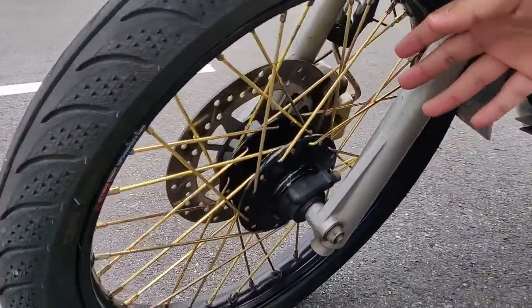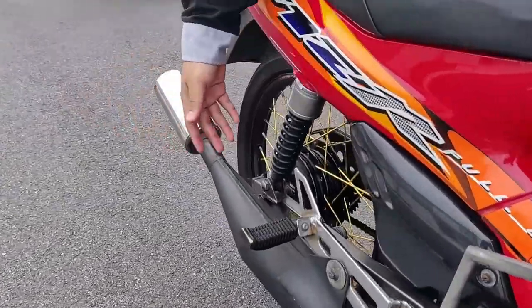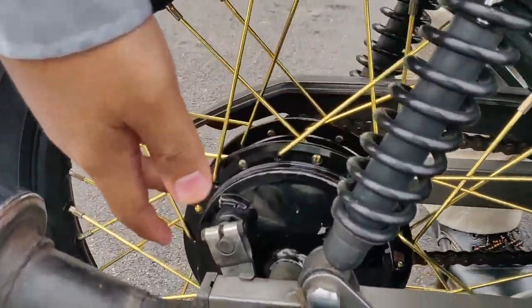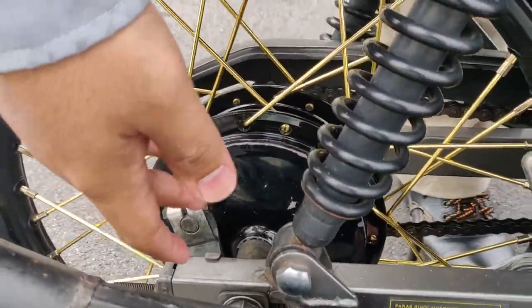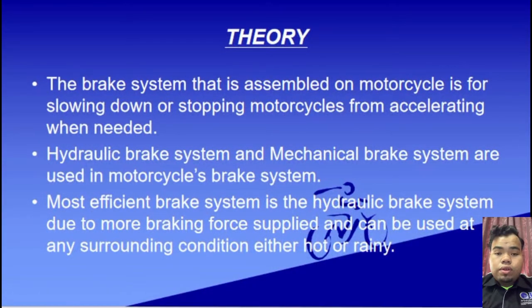It uses a disc brake system at the front, while at the rear side the motorcycle uses the drum brake system. For further explanation on our assignment, we move on to the first section of the assignment, which is the theory.